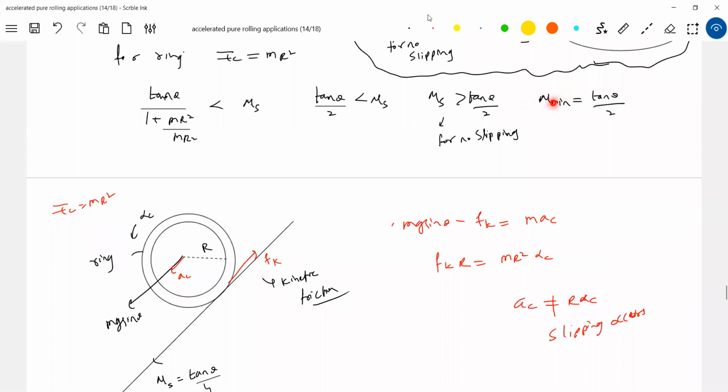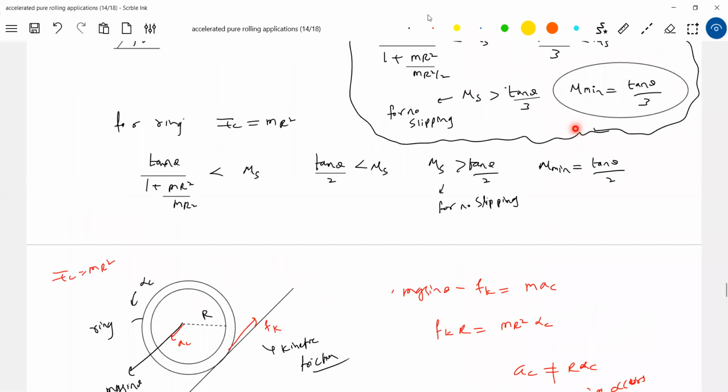Like that, what you should remember? I think these formulas in exams you can't derive. A student must have this idea. For a solid sphere, for a hollow sphere, for a ring, for a disc, I think these are the four rigid bodies which are very popular. For all that, you remember this formula so that you can immediately get into the problem. Ring tan theta by 3, this tan theta by 2, then solid sphere also check it, hollow sphere also you check it. For rigid bodies, you must remember that mu minimum.